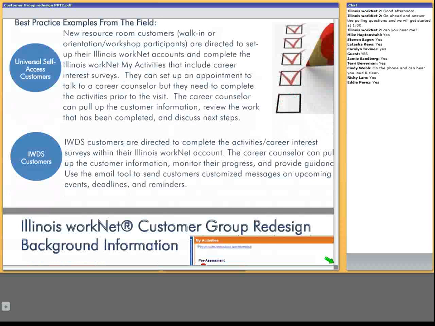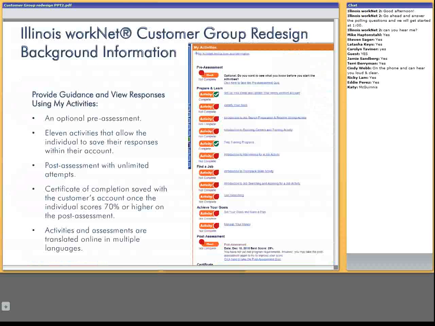Now, these are the activities that are available. We currently have 11 activities available where the individual can save their responses. So all they do is simply click on the link, and it takes them to an activity. They fill out the form, save the responses, and the workforce professional can view the responses.